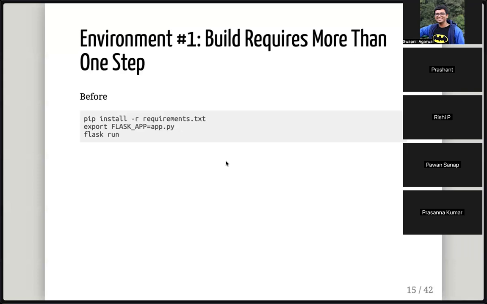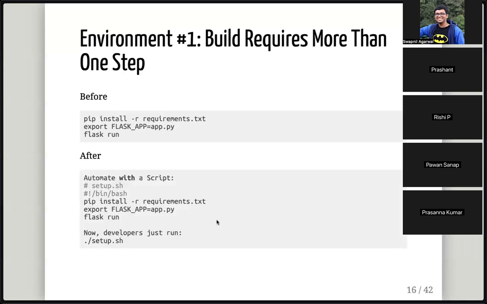All right. So how do you fix this? You put all the build steps in one file. So in this case, you can maybe create a file called setup.sh, or you can name it build.sh. The actual name doesn't matter, but all the steps should go in one particular file. And any developer, either you or someone new who comes in, they just run that file and it's done.